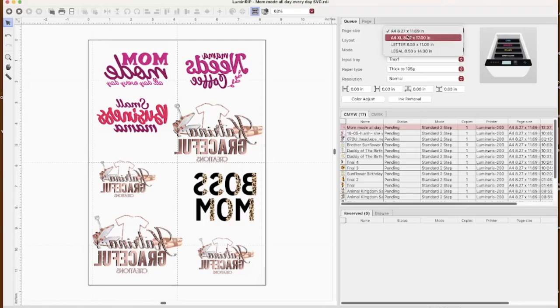I have all my images ready. First, make sure you have the correct paper size — I'm on A4, 8.25 by 11.69 inches. Then come down and change your mode and paper type. Right now it's on standard two-step, which is for regular laser white toner paper. I'm going to click the dropdown and select premium hard surface one-step paper. Make sure you click that if you're using the paper for hard surfaces. Everything else is correct — it's in the bypass tray and I'll send to print.